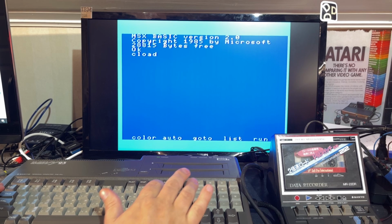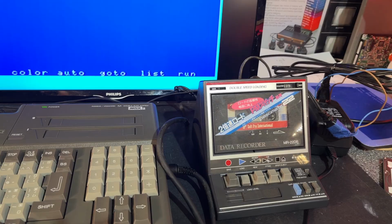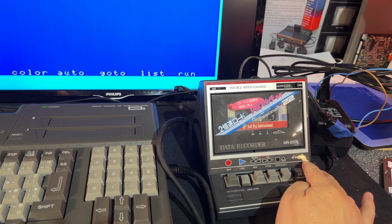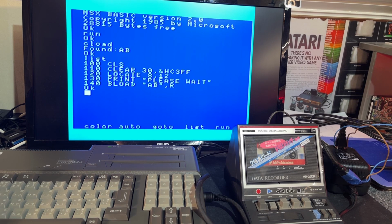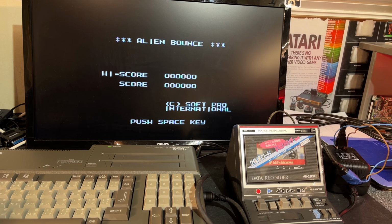It's C-load. It didn't find anything. Let's try this monitor. Yeah, I can hear there is data, however, not really sure about these modes. Okay, it's a bit scratchy there. I'm gonna rewind and try once more. At least it gives a signal for the cassette recorder to start. Yeah, now it works. Found AB. Okay, that's just a loader for B load, binary load. So probably this switch here was maybe in between modes. Yes, look at that, Alien Bounce. So that just worked fine.